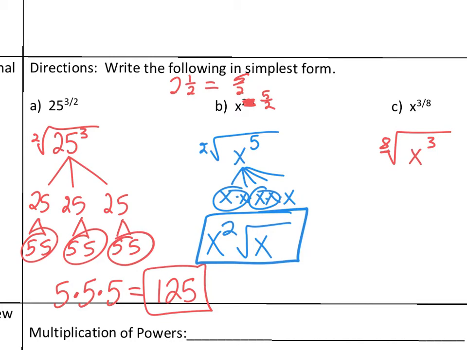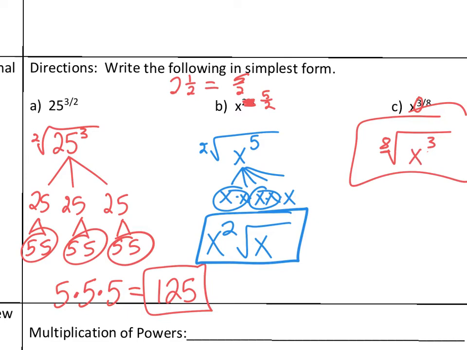A lot of students will get to this point and then they'll think that they did something wrong, so they'll switch the 3 and the 8, okay? Don't do that. Always know that the top part, the numerator, is going to be your exponent underneath, okay? And then the denominator is going to be that index. So sometimes you don't have to work them out. Those are the nice ones, right?